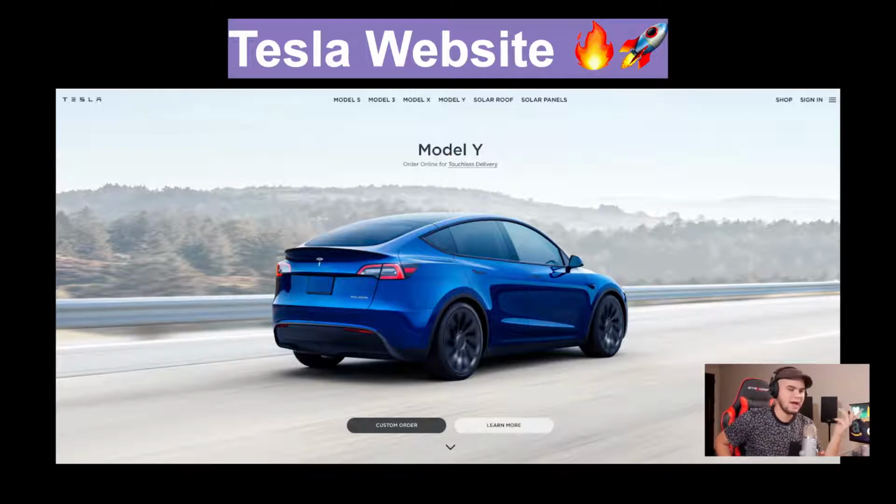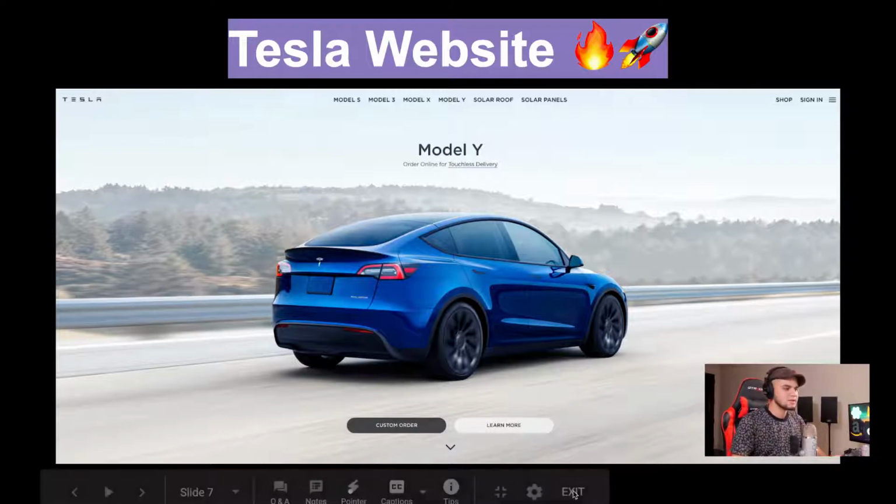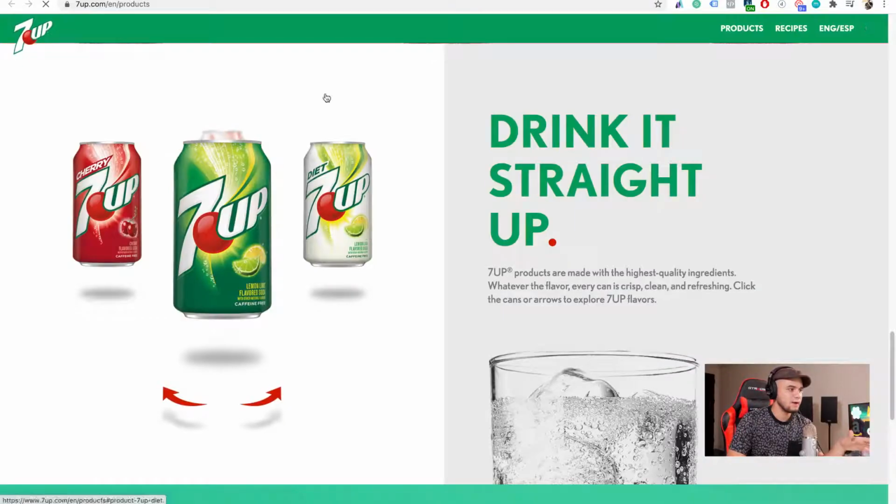So you guys have to know that it's getting results, because at the end of the day, man, design is awesome, but if your design is not bringing any results, then it doesn't even matter. It's not about how things look, it's how things perform. So the Tesla website has shown to perform very, very well. We're going to go into it right now.